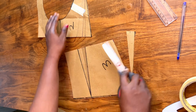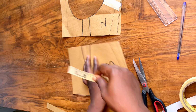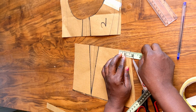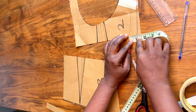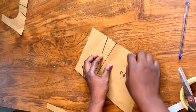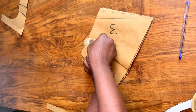So that is it for the darts. Now I'm going to be closing the darts on the peplum because I don't need it. Since I'm going to be slashing and spreading, I don't need that over there. So like I said, I'm closing that dart, then I'll be taping it down with my tape.